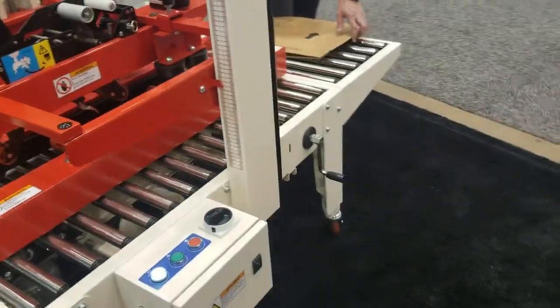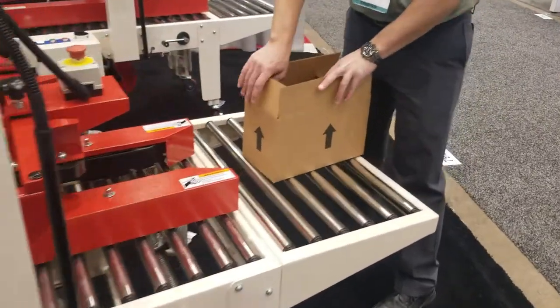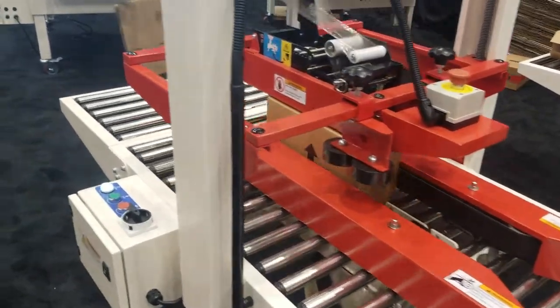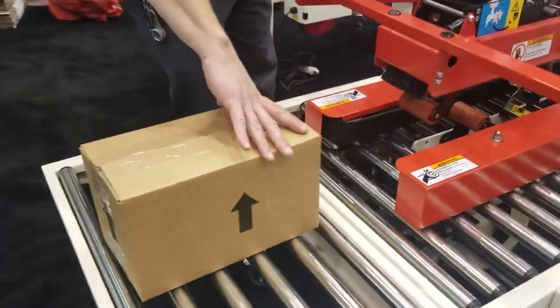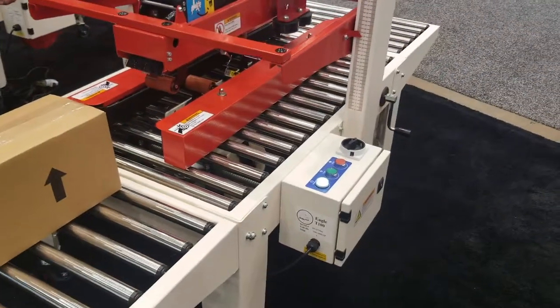Go ahead and run a carton through. Now, this is an empty carton, so there's no weight in it. So, tapes the top and bottom. 1-year parts warranty.